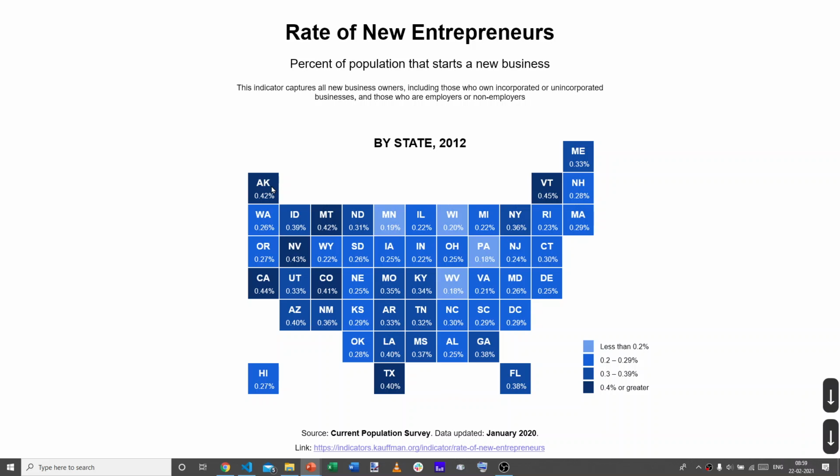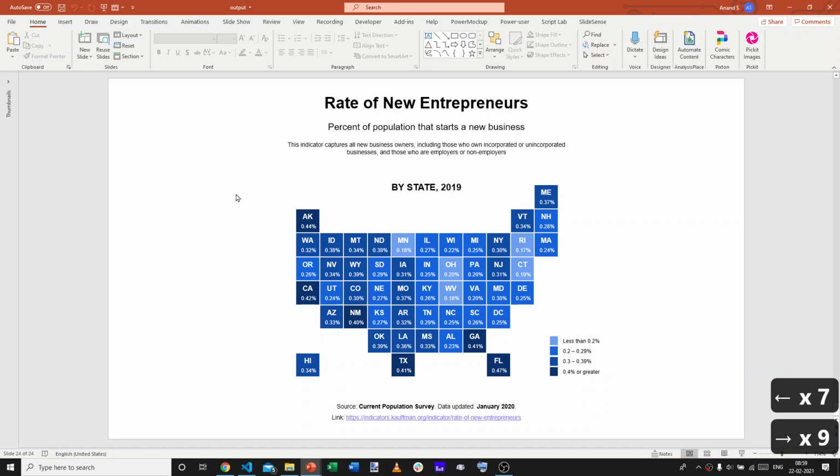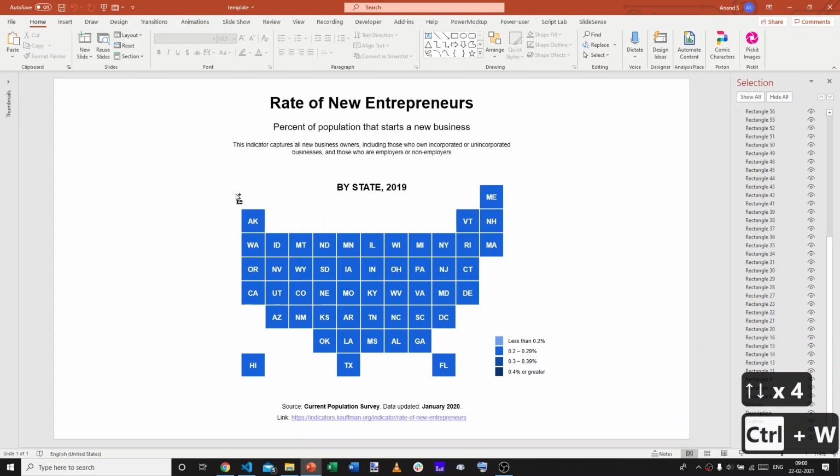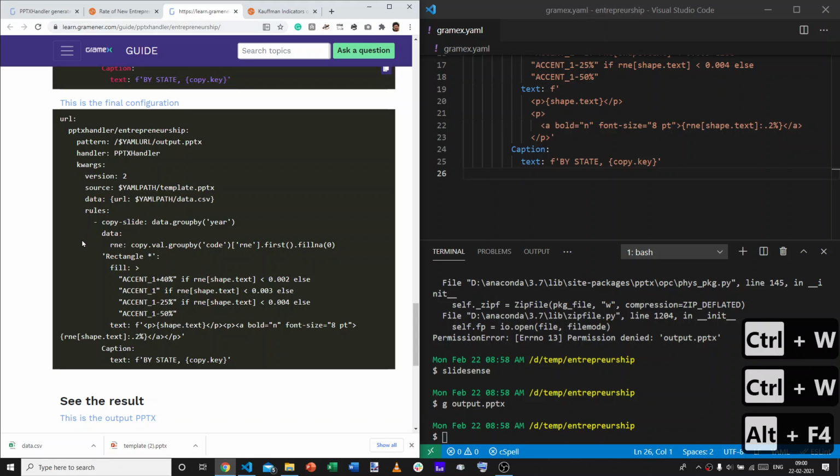Dipped further, but rose up and is pretty strong by 2014, very strong in 2015, dips a bit in 2016, dips further in 2017, but doesn't go below the 0.4% mark, rises up again, and in 2019, it's doing pretty strong. So what we did was look at the story of Alaska, and you can easily take a similar story for any of the other states, or look at it holistically and see what things were like in the US at that particular time. Hope that gives you a sense of how you can run this particular demo.